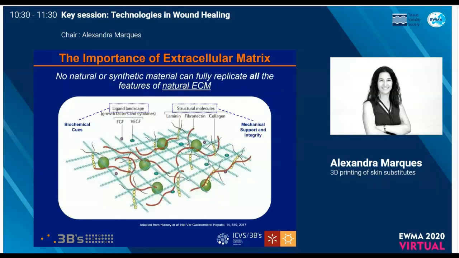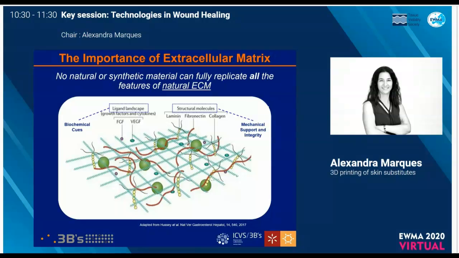As highlighted for the cell sheet engineering technology, extracellular matrix is a key part of the replication and the construction of tissue-like substitutes, because extracellular matrix is not only a mechanical support and provides integrity, but it's also a reservoir of biochemical cues. And it also influences, of course, the way cells see it immediately, when you consider the bioink immediately after the deposition of the bioink and the construction of the 3D construct.